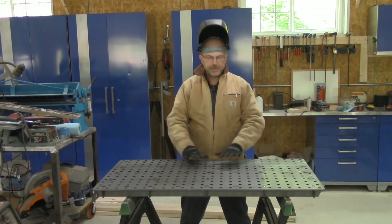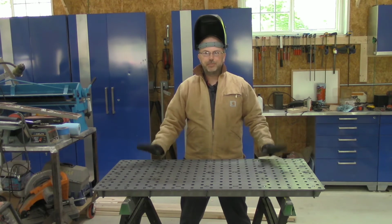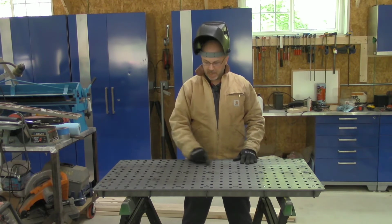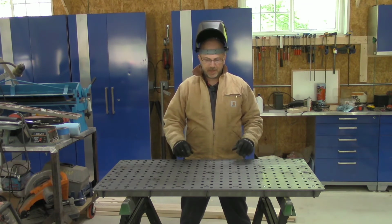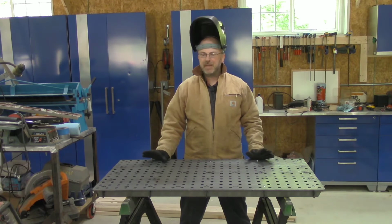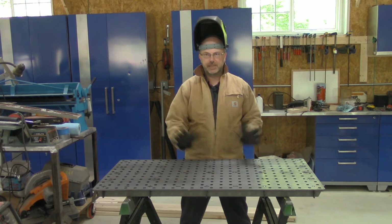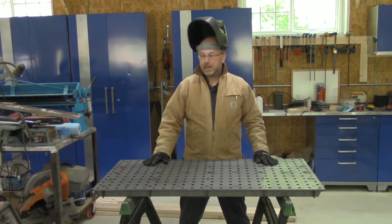So I got all the tack welds that I can do with those boards on done, and I pulled the boards off. In retrospect, I probably should have taken it completely apart so that I could clean it a little bit better. I did clean inside all the slots. I used a rag with a little bit of mineral spirits on it. Couldn't find my acetone, which probably would have been better. And used a screwdriver to get in there, but it was still a little bit dirty. So just a tip for you, you may be better off completely disassembling it, so you can wipe all those tabs off, get the oil, because it's obviously packed with some oil so that it doesn't rust when it's being shipped. But I'm pretty happy with how it has come together.